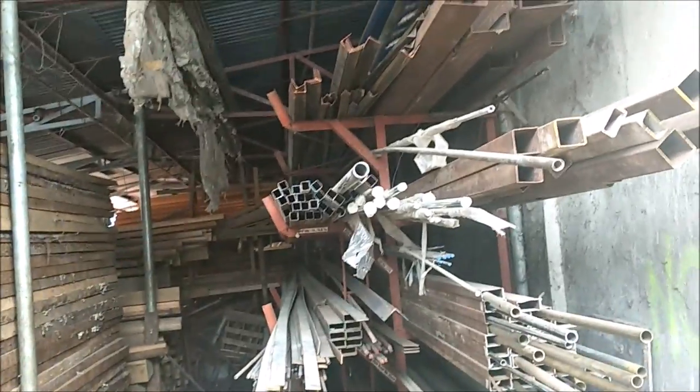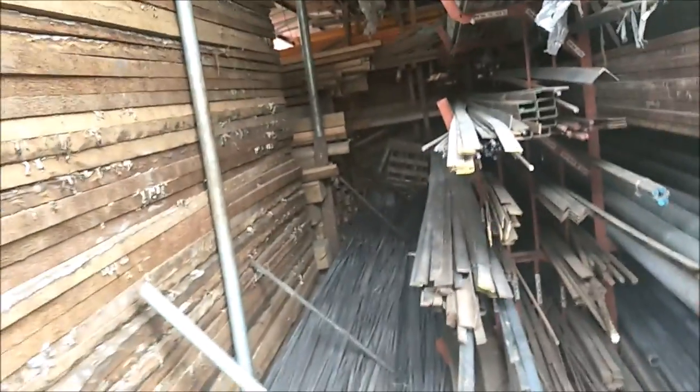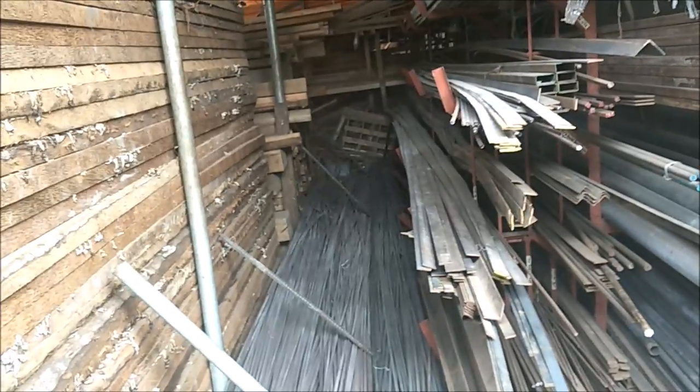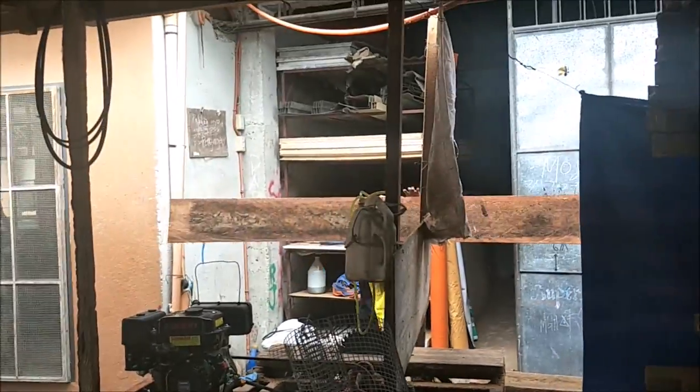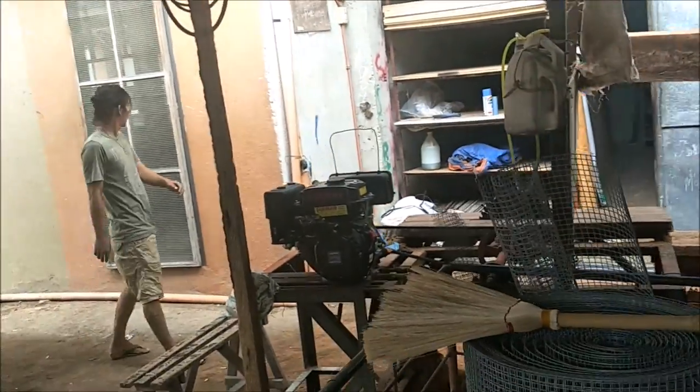So anyway, this is where you get your hardware. Again, they're pretty decent folks. They always do a pretty decent job. Anyway, they're still sorting out the wood here. There's a piece there that they're gonna rip for me.